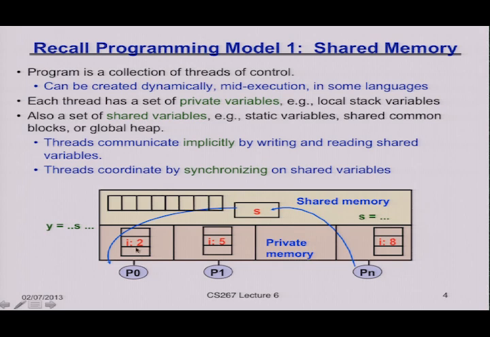And so when processor 0 refers to variable I, it gets the value 2. When processor 1 refers to variable I, it gets its own value, which may be 5. So I is a private variable, and S is shared. So whenever processor 0 says Y equals S, it has to go to the shared space to get it. And when processor N writes S equals something, it changes that common variable. And so needless to say, you have to be careful to coordinate all these readings and writings and to do synchronization. So that's the model that OpenMP and Pthreads are going to implement.